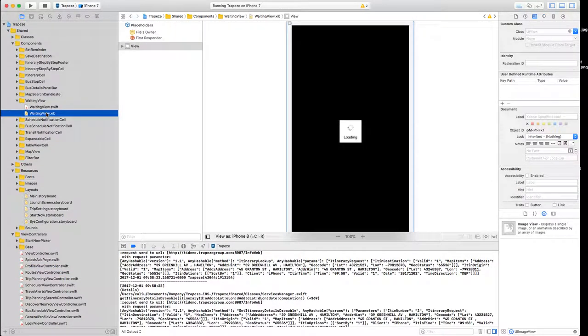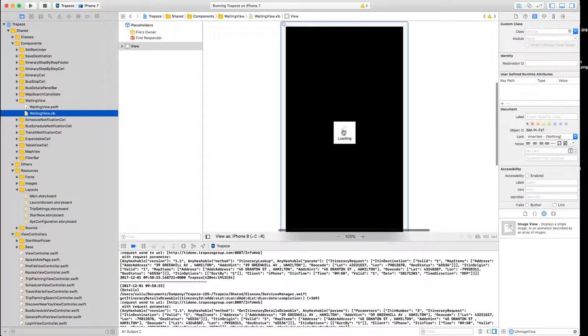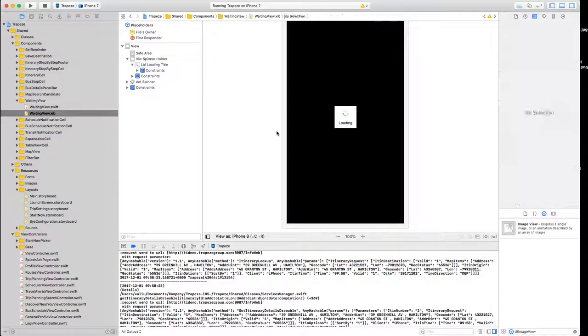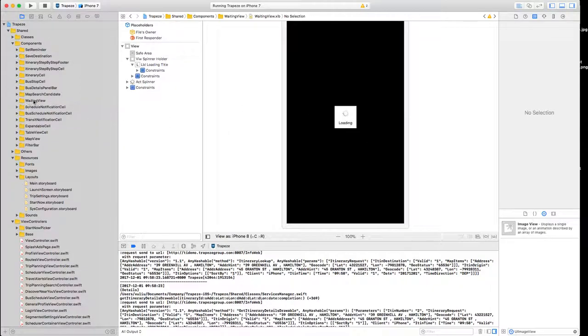As I mentioned, you will have a XIB, and you will have a Swift file. Okay, so this is the loading view. This is a component. I use it everywhere, so it's easy for us to add it. For example, you can see this one is loading, waiting, and whatever. You don't need to change each piece of code inside the project. Just need to change here. So this is the waiting view. Let's go back to this guy.